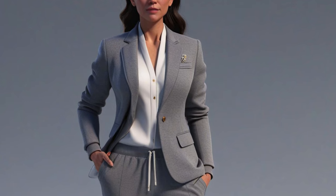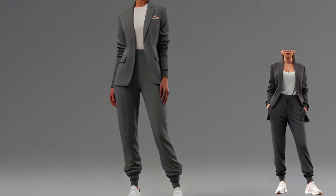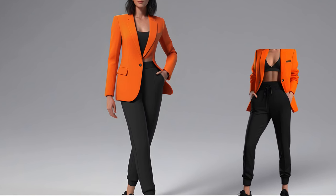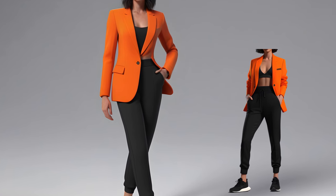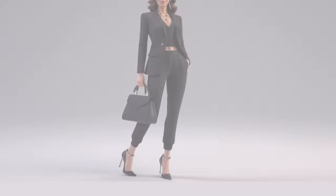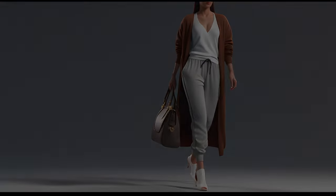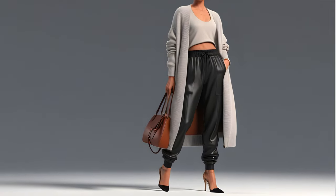You can also elevate your casual look by pairing your joggers with a tailored blazer. Just choose a blazer in a complementary color to your joggers and add some chic accessories to complete the look. Make a statement with a bold and colorful coat paired with your favorite joggers — this is a great way to add some personality to your look while staying cozy and comfortable. Matching your top or coat in the same color as your joggers creates a monochromatic matching set, which is such a chic way to make a comfortable look cool. Also try pairing joggers with an oversized duster cardigan, or give the outfit some rich energy by wearing a lightweight knit cardigan sweater tied around your shoulders.